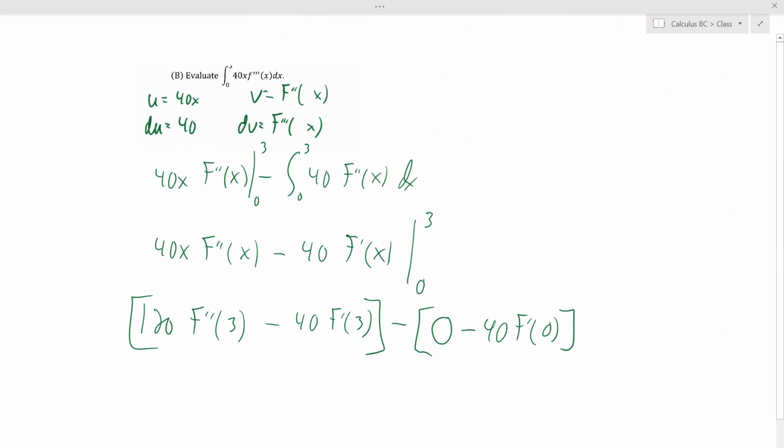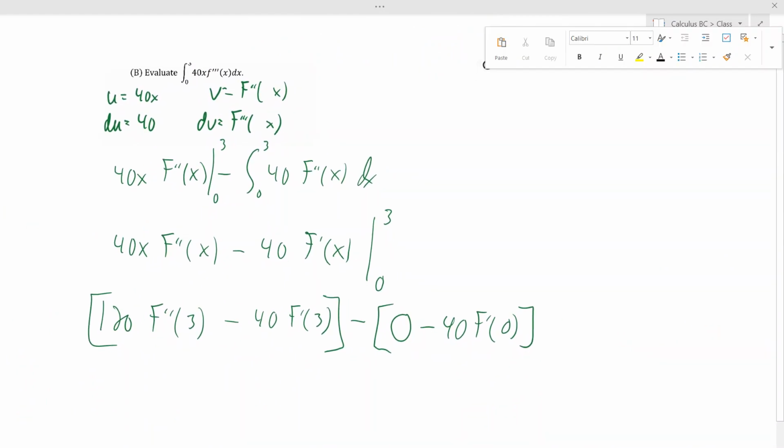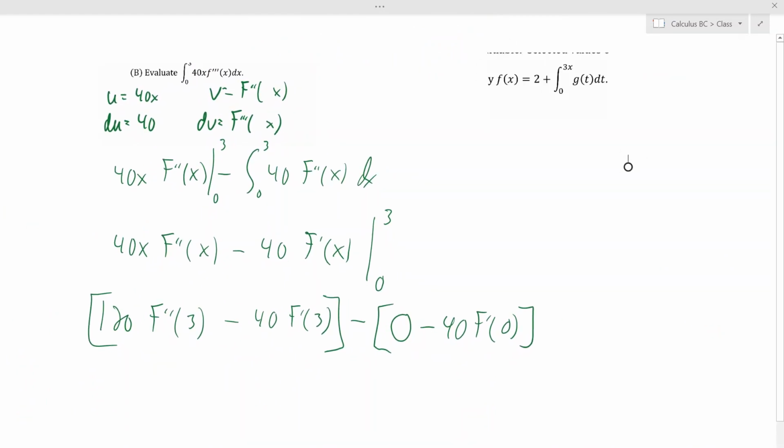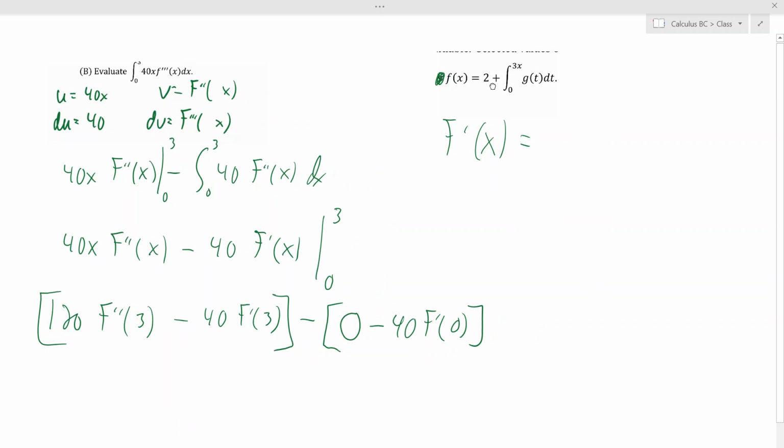All right, so we're missing, again, f double prime and f prime. Just based off what they're telling me, this y is not really here. Don't worry about that. F prime, remember how to derive an integral? The 2 goes away, right? If that was 2x or something, you'd have to derive and get a 2, but a 2 just derives away. The plus sign separates them, so we can look at them separately.